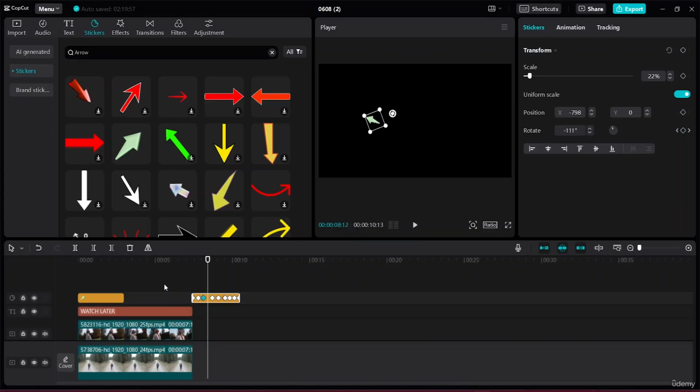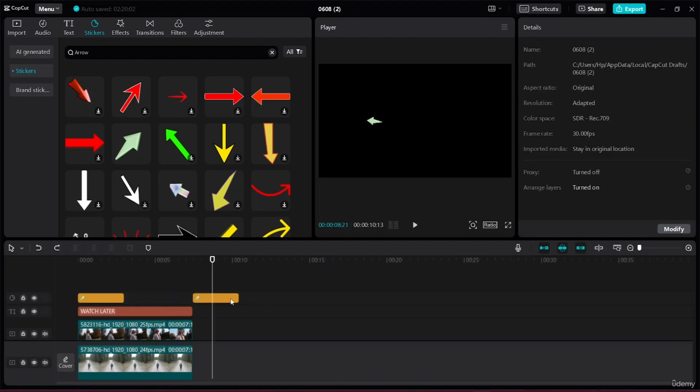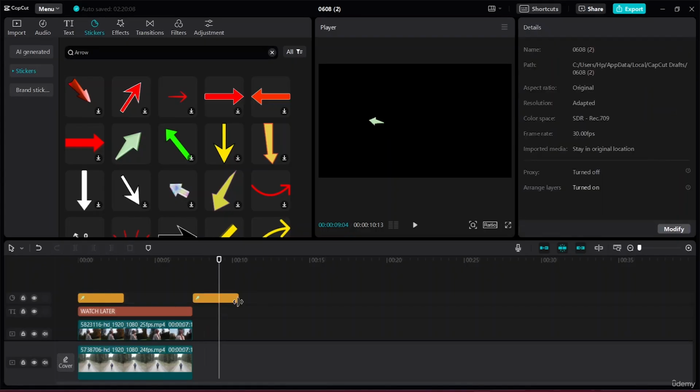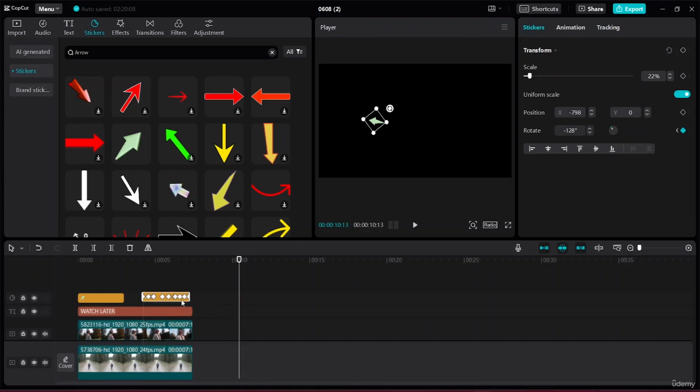After that, you can select this whole thing and move it around. Let's select the whole thing, and now move it around right over here back again.